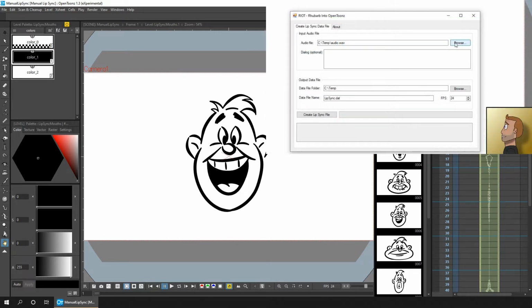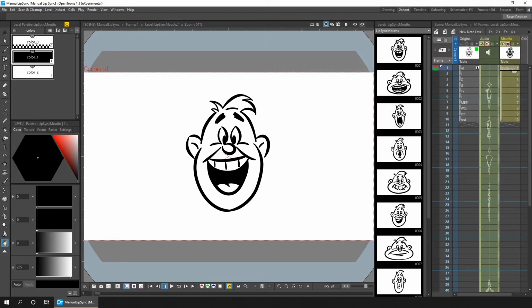But sometimes you might just want to do it all in OpenToonz. For instance, if the speaking part is so small that it makes no sense to invoke other software, or if you just would rather do it all yourself. And by lip sync in this scenario, I'm referring to selecting from the 10 Preston Blair mouth shapes to make up what looks like consecutive speech, and not necessarily fully hand drawing your characters. Although this could still be a useful first step in breaking down your speech before you do.